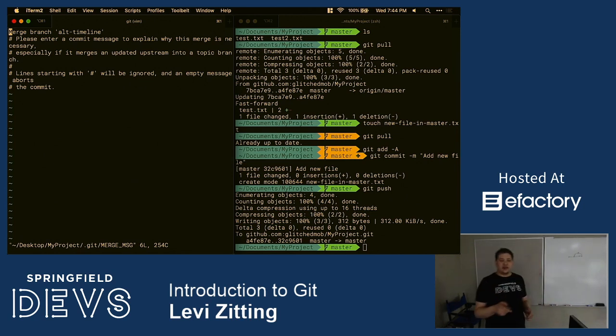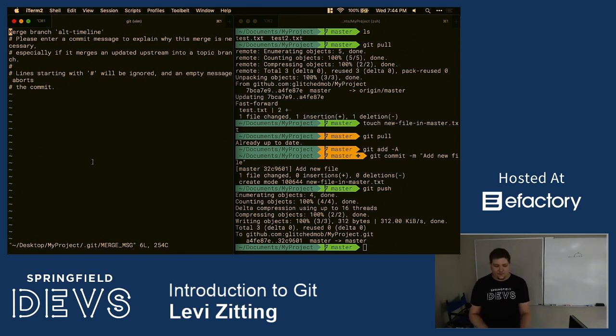Normally we could get around this by doing that -m and then passing in the message. But because we didn't give it a message, what it's done here is opened up an editor. This is an editor that runs inside of your command line. By default on my computer, it's an editor called Vim. Now Vim is somewhat of a complicated editor, and it takes a little while to master. But you will probably accidentally run into this, especially if you're merging.